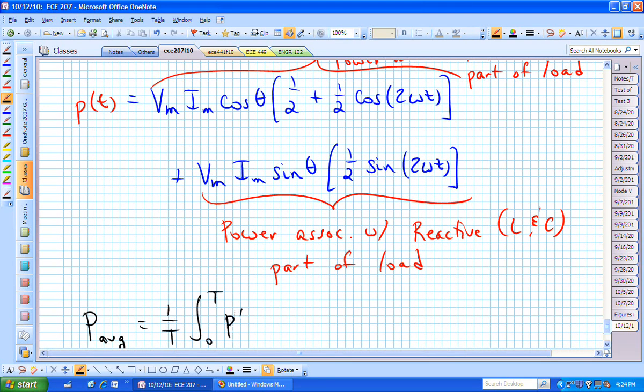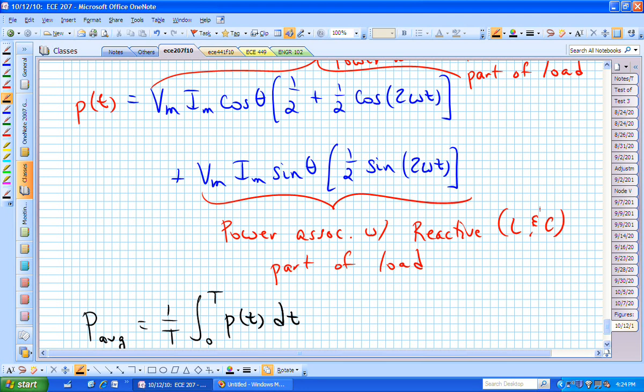If I did this formula that somebody suggested would work, that's still going to work, isn't it? I take the power, integrate it over one period, and divide by that period. If I do that, though, there's basically three pieces in that P of t formula. The first piece is a constant piece. The second and third pieces are all sinusoidal.